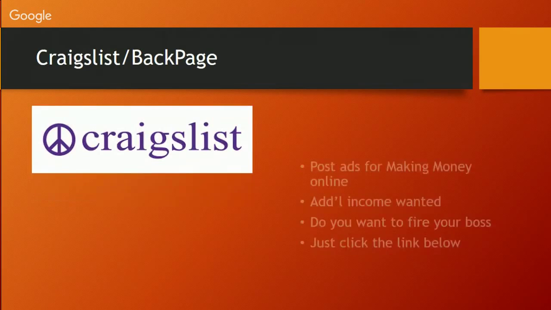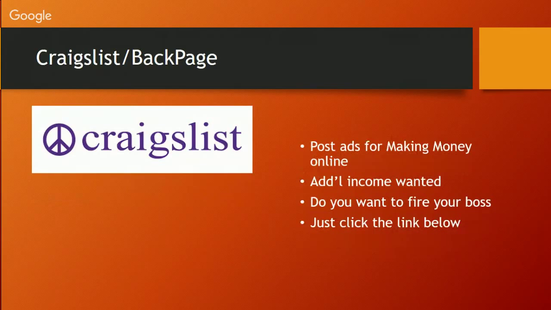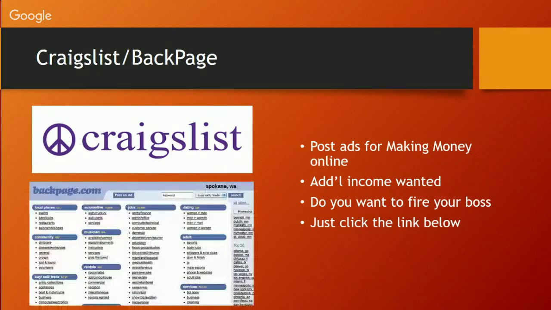Another way for you to generate a lead is through Craigslist and Backpage. Now, Craigslist, of course, they're very stickler on what's to be posted. If you post anything that says income wanted or make money online, they will flag your account. But Backpage is not actually like that. They will actually allow that. So I found both of these, and I've generated leads from both of these to really help me in my business. So I know that these two work perfectly here.